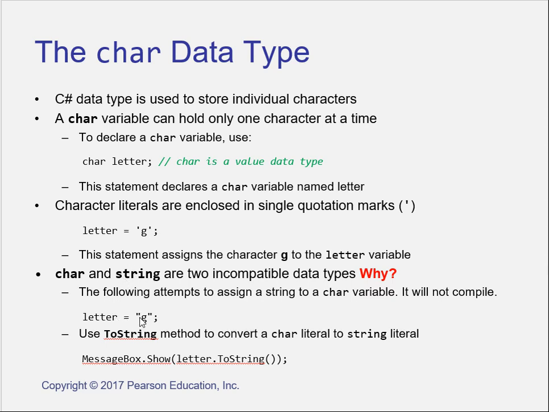In this example, let's take letter, which was initialized as a char, and assign the letter G, but with double quotes. That's going to throw an error because the compiler assumes that you're trying to assign a string to a char data type, and that's just not going to work. So that'll throw back an exception. Now if you did want to convert it, we have a method called ToString. So if we initialized it with single quotes and had the letter G in here, we could convert it into a string and output that into a message box. So we can manipulate it into a different type if we use the method called ToString.